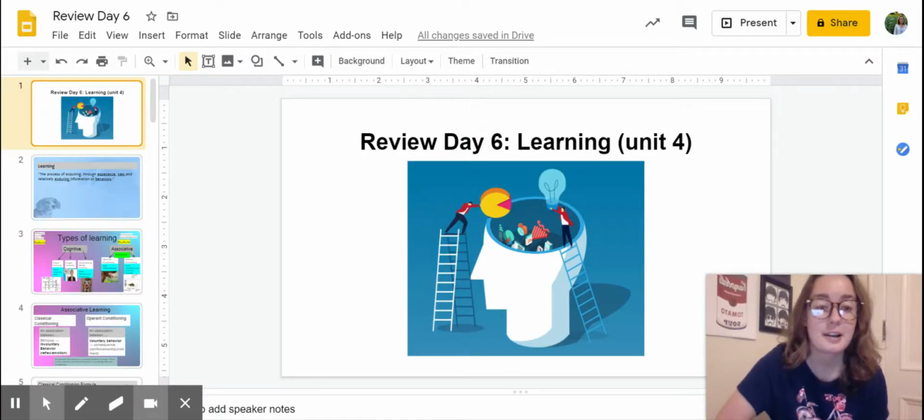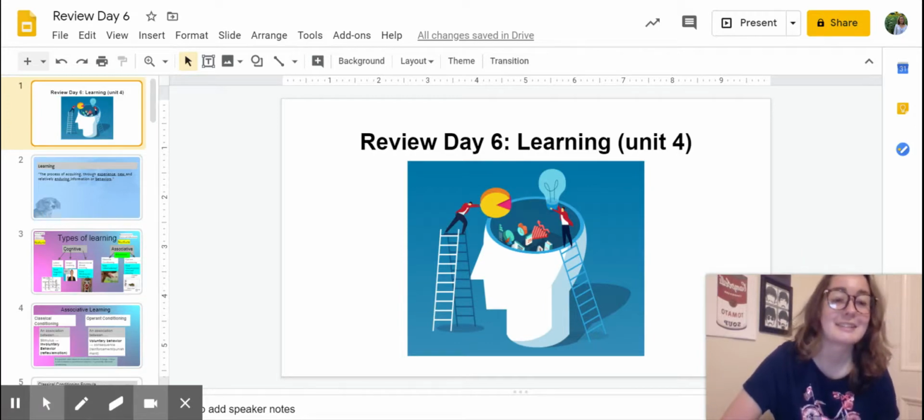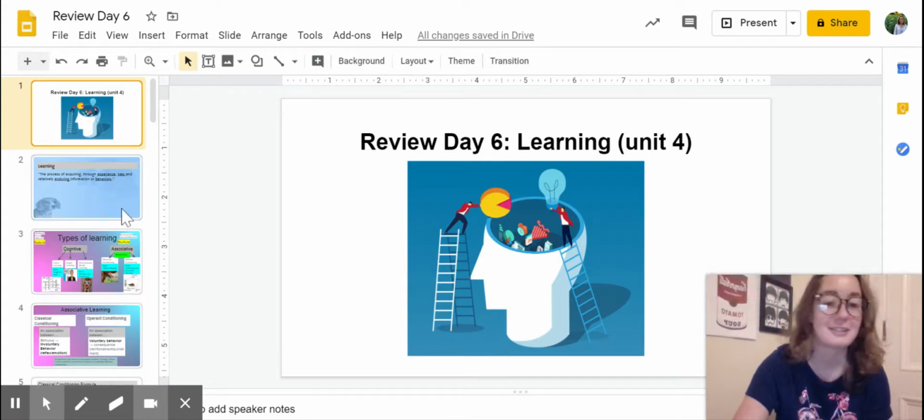Today we are going to be covering Unit 4, which is the Learning Unit. And I know that a lot of you guys didn't enjoy this unit that much, but I'm excited to have a chance to teach it again and redeem myself, because I think I really figured it out by the end. So I'm excited to impart my newfound wisdom of how to teach this unit better.